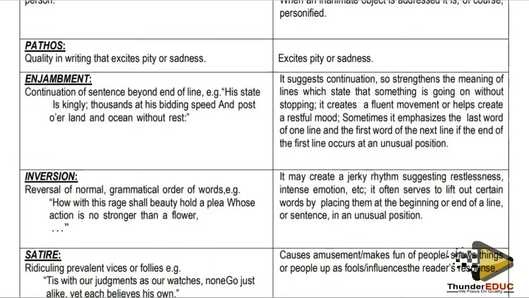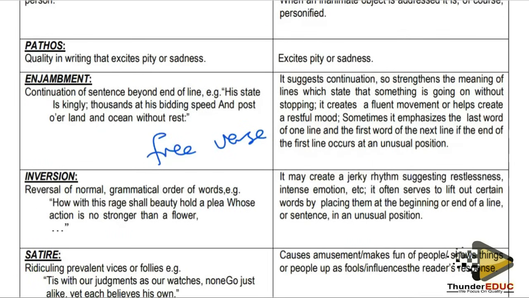Enjambment, this is part of a free verse poem. I believe we did this in grade 11. There were a lot of free verse poems. So when we're talking of a free verse poem, one of the main distinguishing characteristics of a free verse poem is enjambment, whereby we realize an idea is started in line 1, but the idea is not finished. Instead, it is continued over to line 2. And as a result, that's when we realize, oh, okay, this is what we call enjambment.